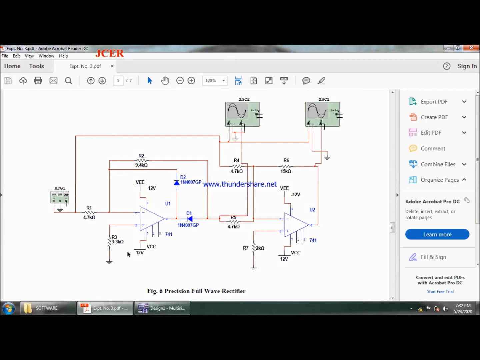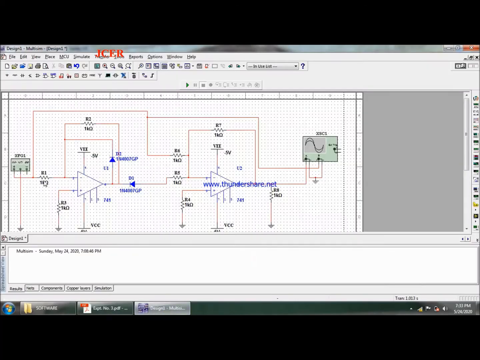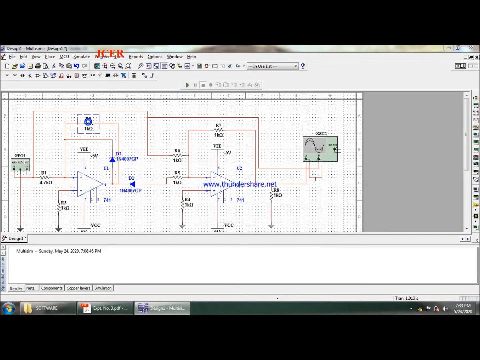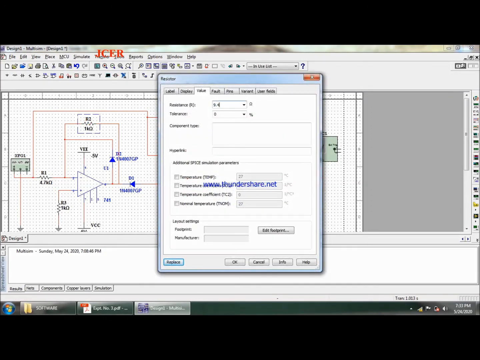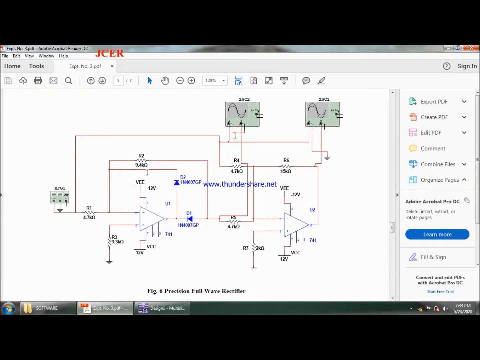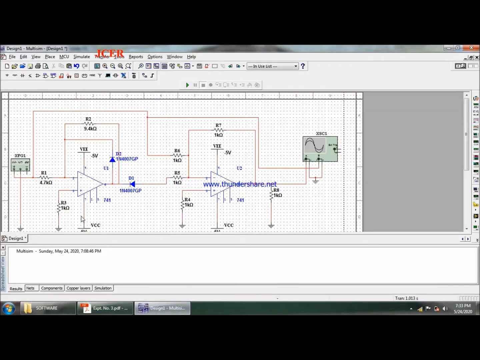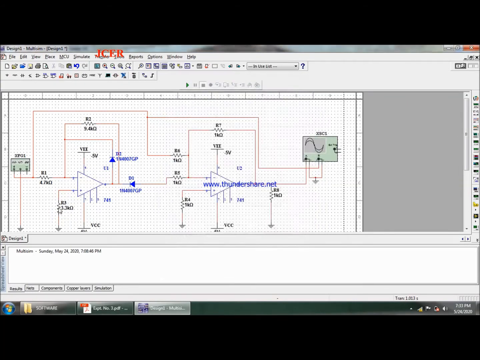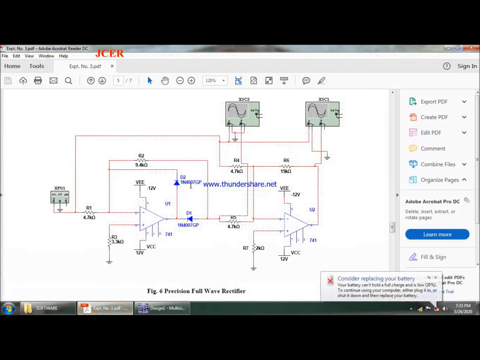So this is 4.7K, this is 9.4K, then this is 3.3K, this is 3.3K. These are silicon diodes.